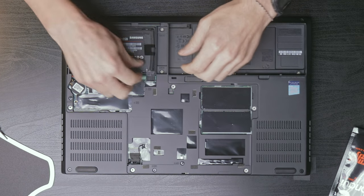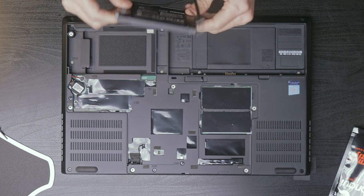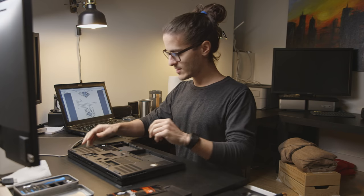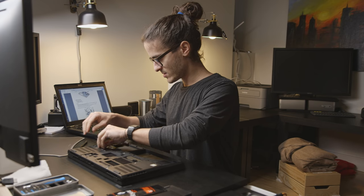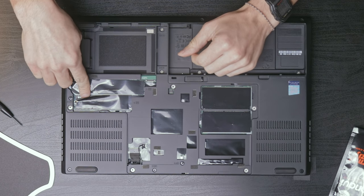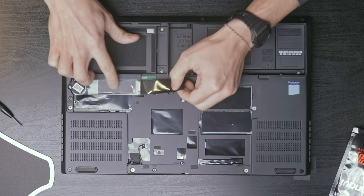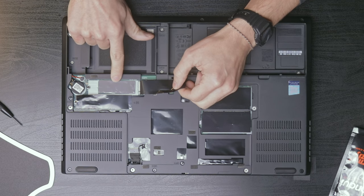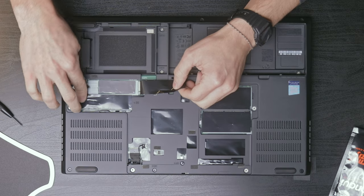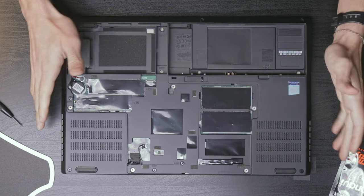Next, take out the hard drives and memory modules. No memory modules because I just have the two underneath the keyboard, but I do have an M.2 drive here, which I think I'm going to leave in there because there is a thermal pad right here that it's stuck to, and it should be fine. After that's done, it wants a keyboard removed.